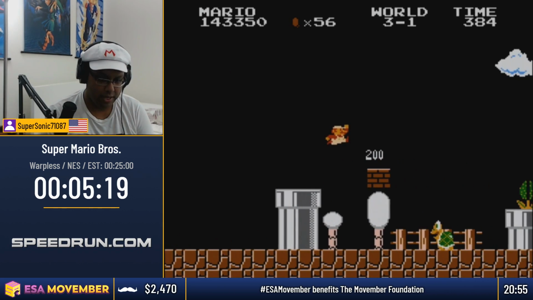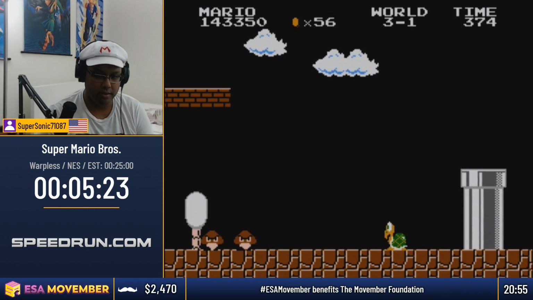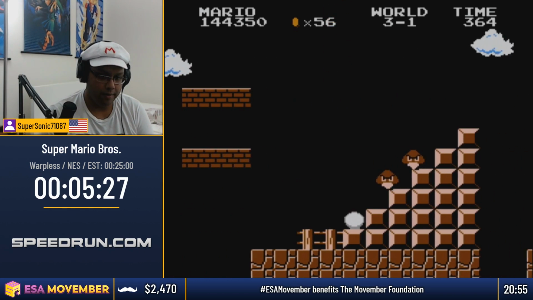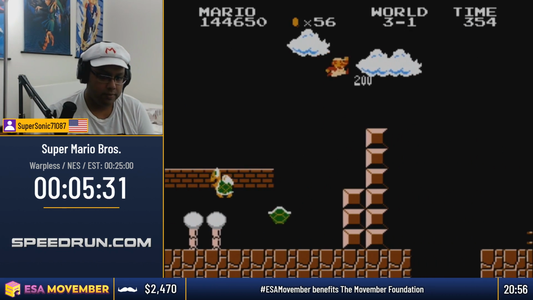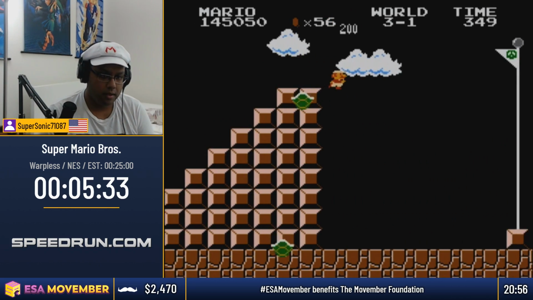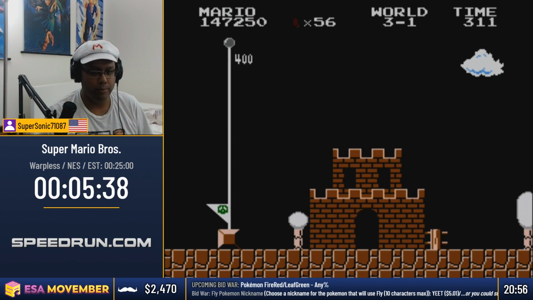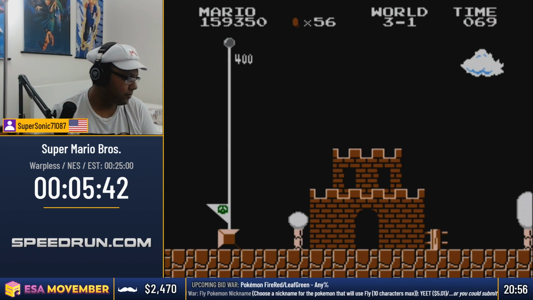We're heading to 3-1. Which I'm sure a lot of people actually like the World 3 stages because it's like in the dark. It looks really cool, especially in terms of color. Okay, that was a little bit scary there, because sometimes that coop at the top of the stairs can be a little bit troublesome.